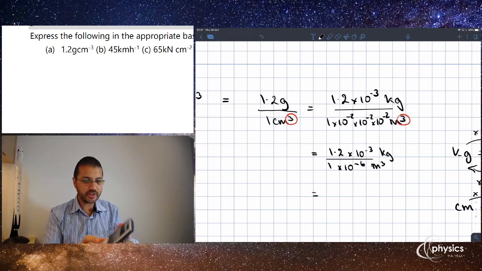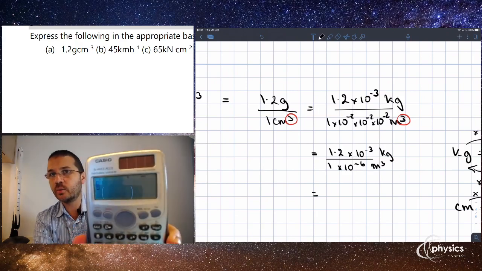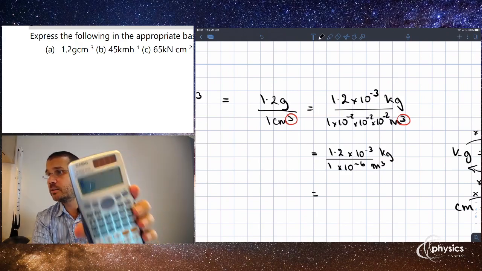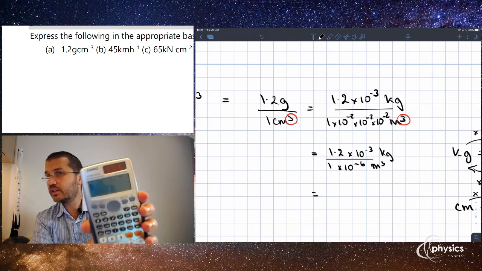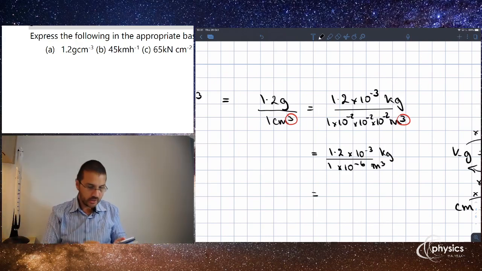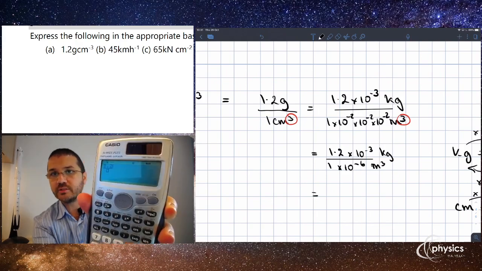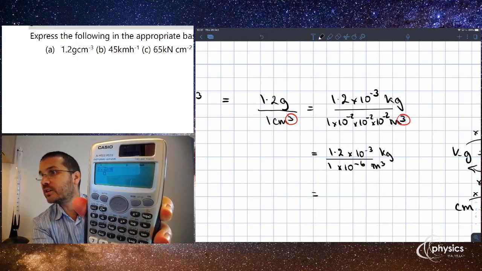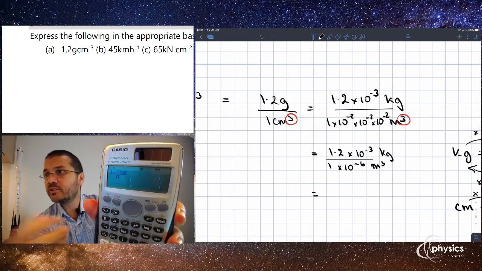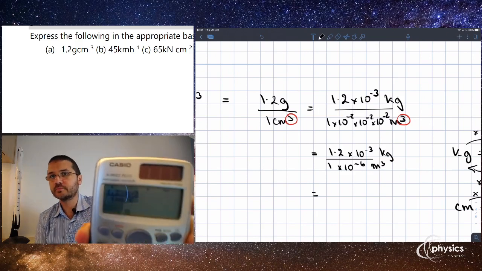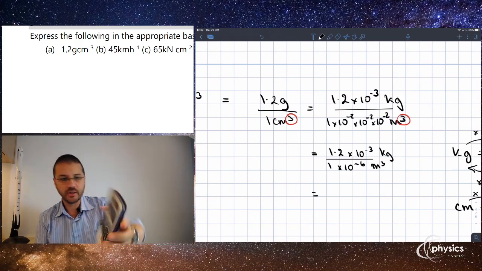So first I'm going to use the fraction button. I think you know how to use it. Alright? Because it's very, very useful. If you don't have a good calculator, be sure to buy one, because you're going to use the calculator all the time. So I'm going to input the first one: 1.2. Then I just press this button and look, you have the standard form immediately, times 10 to the power, and just enter the power. So in my case, it's minus 3 all over 1 times 10 to the minus 6. Okay? It's very simple. And then just press equal.